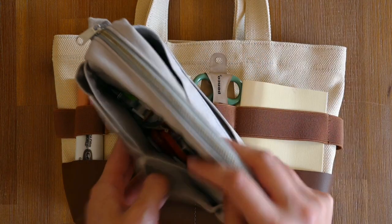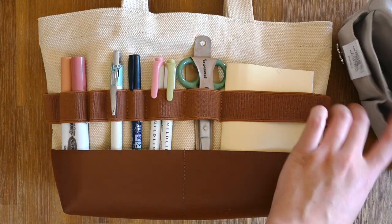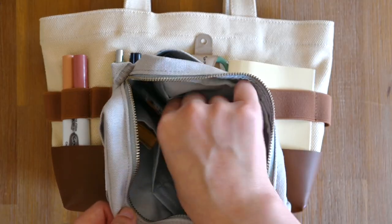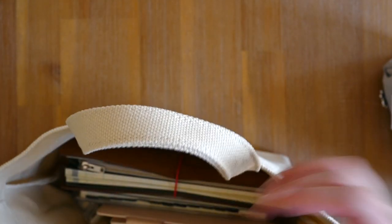I also have this smaller Delphonics pouch. Yes, I know, I have lots of pouches — maybe I'm going to add pouches to my no-buy list for 2023. Inside here I have some washi sample cards, which I'll pop in the same pocket. I think that's a good spot for the washi samples. And I have this glue tape that I use quite a bit from Muji — I'll just pop that inside the tote.